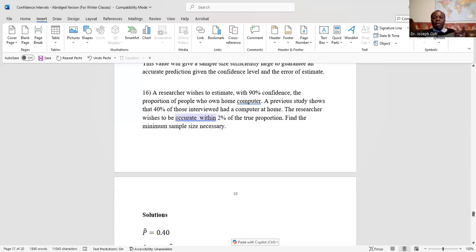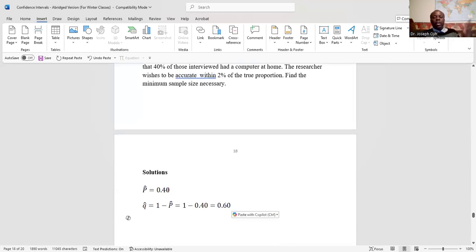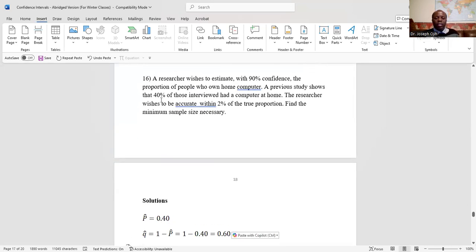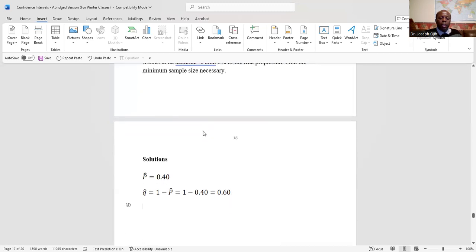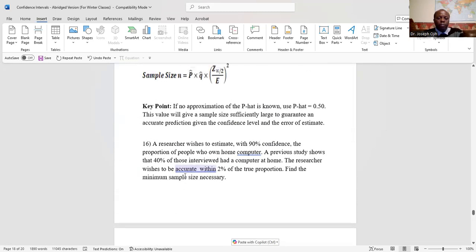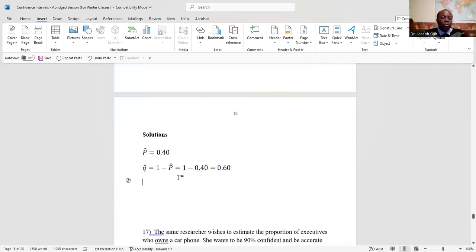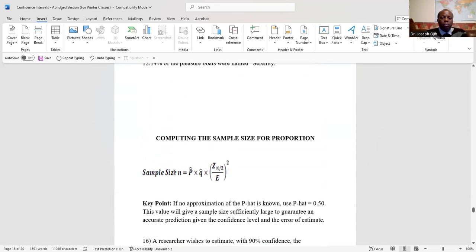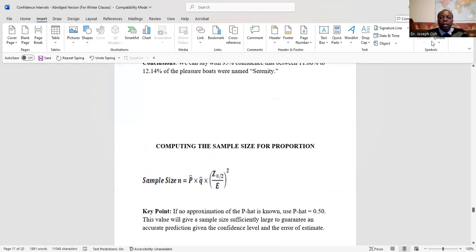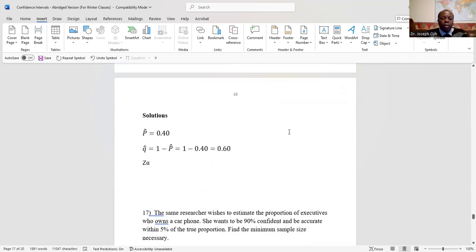So remember, I was explaining that sometimes they give you the P hat as a percent. That is, we don't have to start doing S over N. So this one they give us as a percent. Just put P hat, Q hat. Then next we need to put the Z alpha over 2. What's that? Alpha right here over 2 as a critical value.